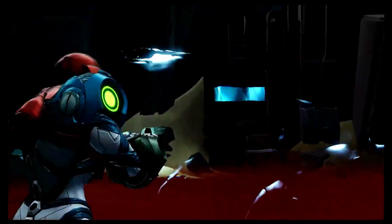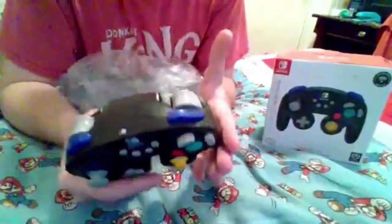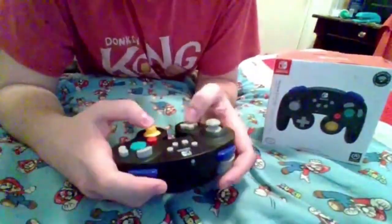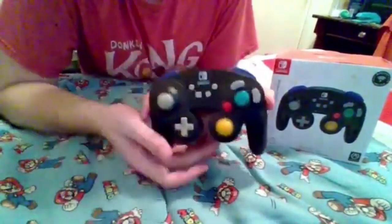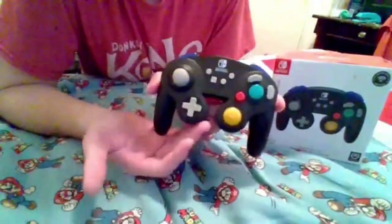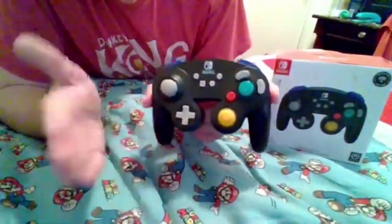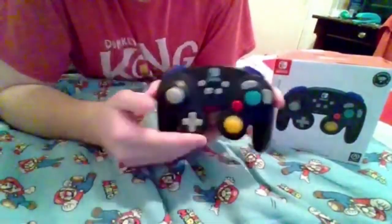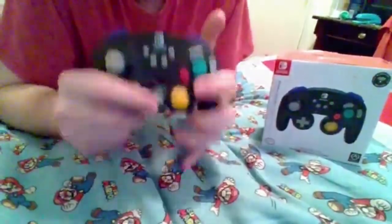But if it's true that Switch 1 controllers will be compatible with the Switch 2, why not just use the Power A wireless GameCube controller instead of this controller? I don't see where Nintendo's coming from with this controller, because if it only works with GameCube Online, and this Power A controller is just as good, the only thing it's really missing is the chat button, then I don't really see the point in getting this one.